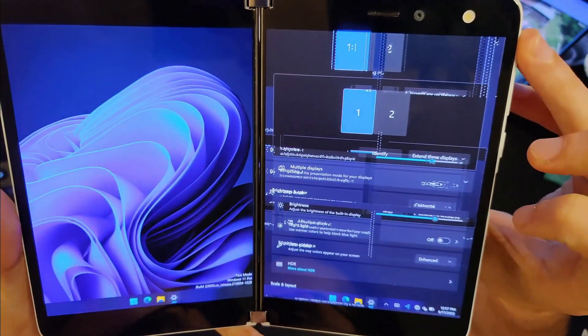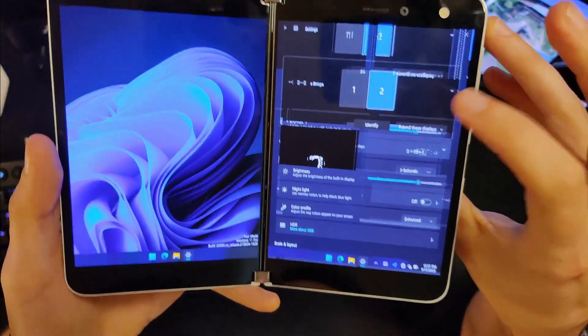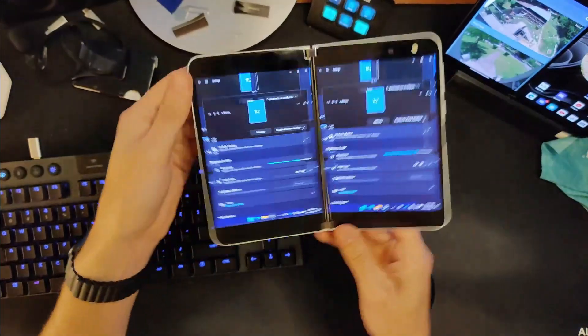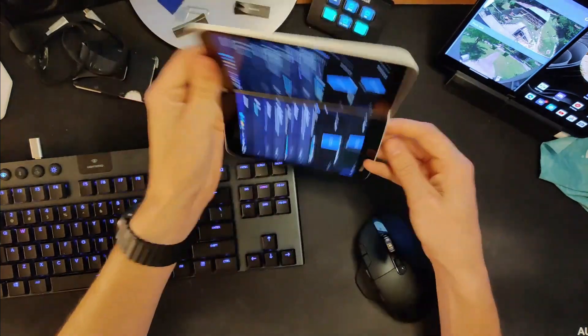I went up to where you see the two displays. Yes, it literally sees it as two displays — you can move them around. It identifies them as one and two; it treats it just like dual monitors. I thought, what if I go to 'duplicate displays'? So I did that, and now whenever I rotate it, something happens — this screen rotates. Windows definitely knows the device is rotating. Does it know exactly what to do with that information? It seems like maybe it doesn't quite — Windows just doesn't really know properly what to do with a dual-screen device that has rotated. Hopefully that will improve over time.